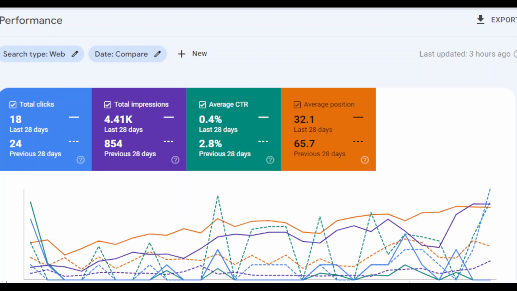Third, community building. This is the third benefit which you can get by doing forum submission backlinks for your website. Forums foster interaction and relationships with potential customers. The fourth one is targeted audience. Niche forums connect you with a specific audience relevant to your offerings.